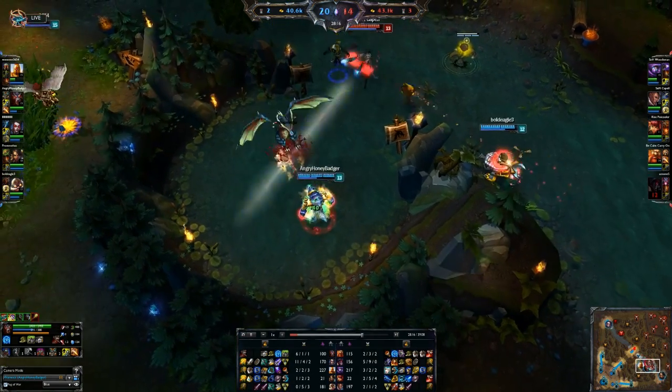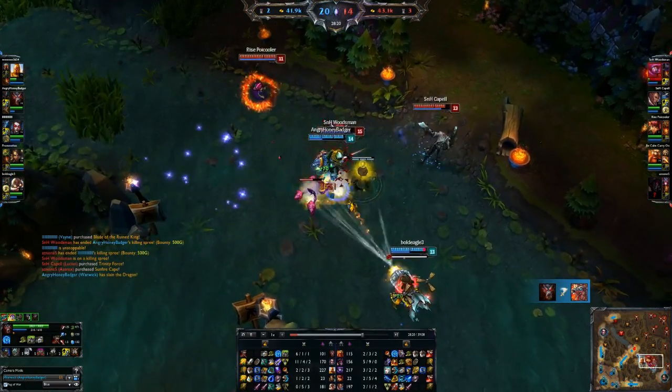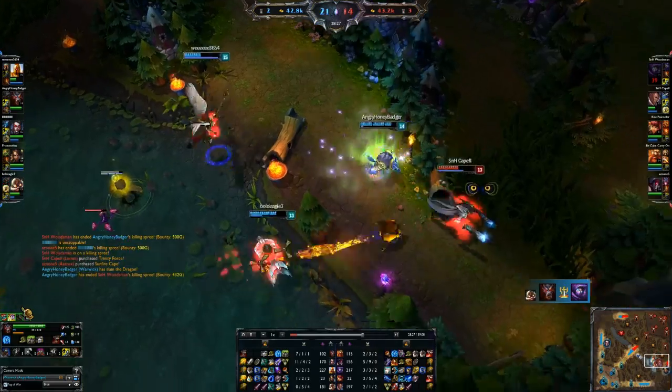Now, we just got in that fight not long ago. We're going to go ahead and pick up Dragon, but my ultimate's already back up. Going to go ahead and jump all over Malzahar. He tries to suppress Corki, but I'm just going to take one more Hungering Strike out of him to kill him. And here's another one of those chases.